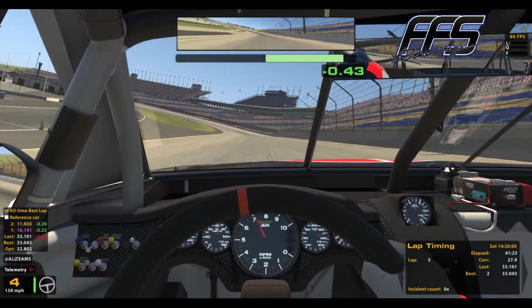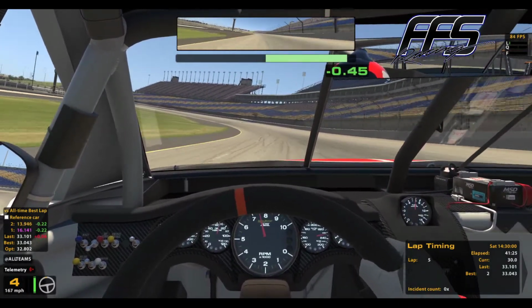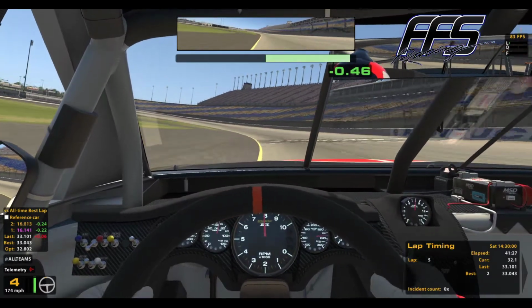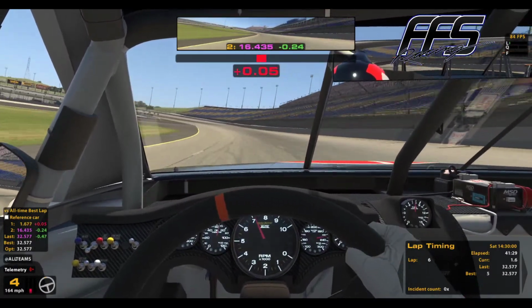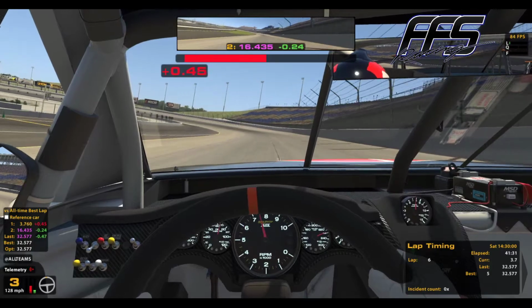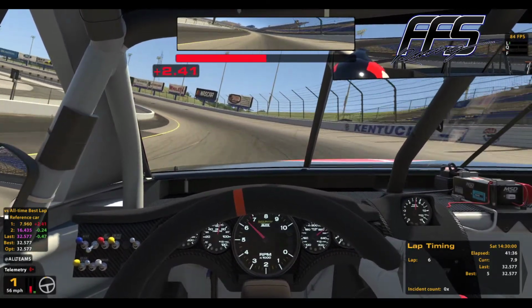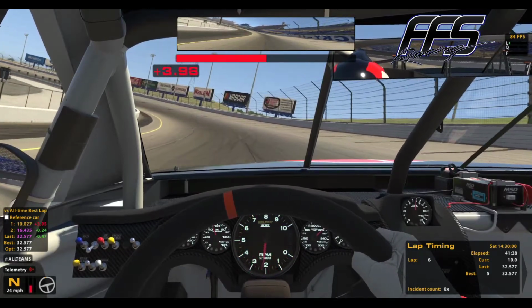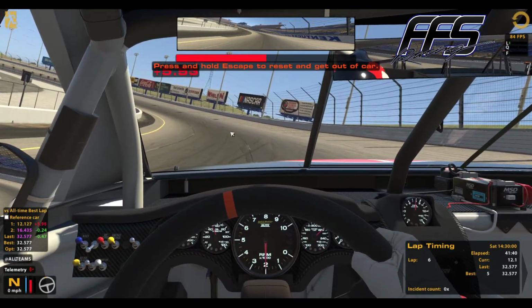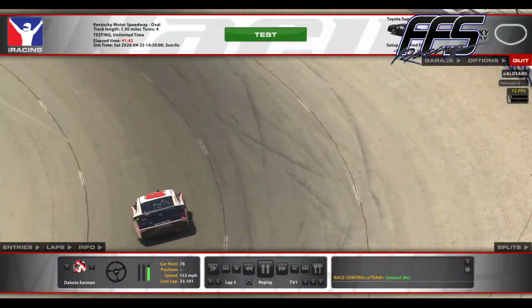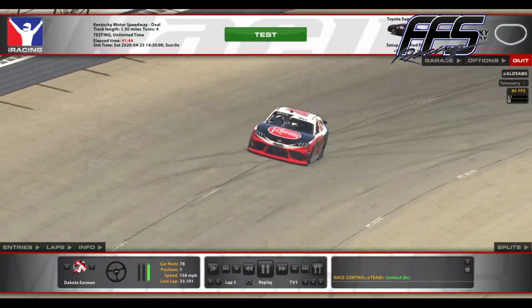And on my second lap, I just picked up half a second on my best lap that I ran earlier, and you can actually pick up more time over the next few laps, maybe a lap or two. So you can see that's a huge change in just 10 minutes that I was in the garage there, which is pretty awesome. So let's go ahead and take a look at the ride heights.